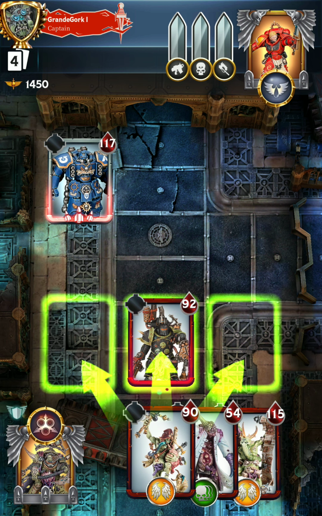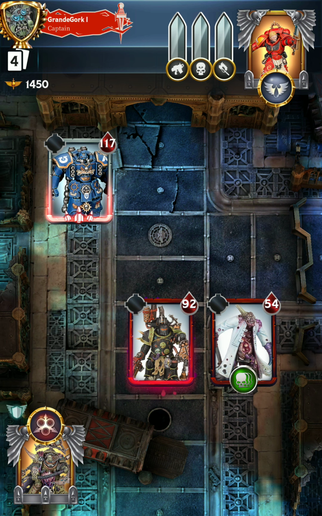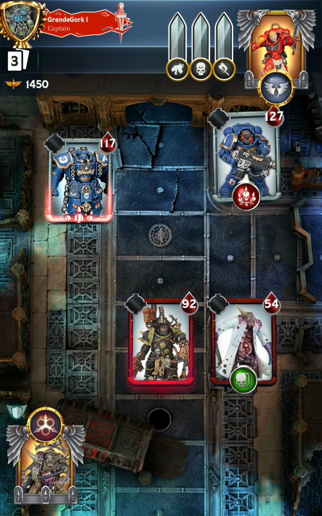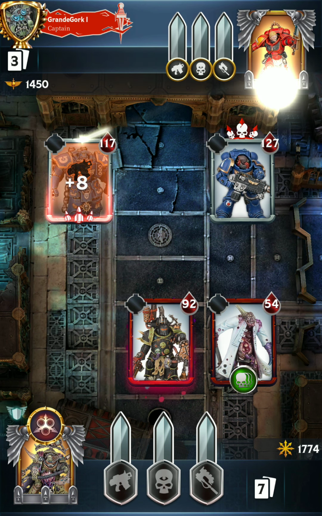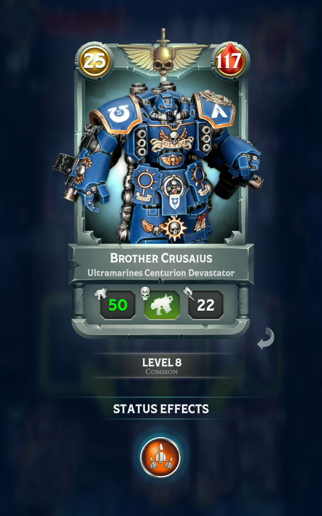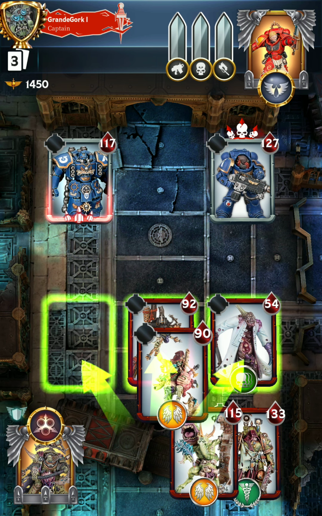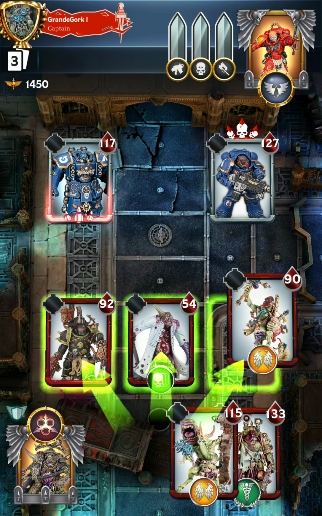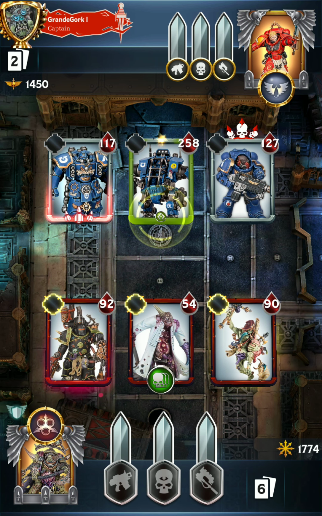Now we do have the initiative, which is surprising. We'll put down this Endless Poxwalker. Okay, so already some pretty strong units on the field. Okay, level 8 Centurion and a level 7 Eradicator. And unfortunately, my stronger units are not really wanting to come to the field at this point in time, so we'll just have to wait to deploy the Great Unclean One.